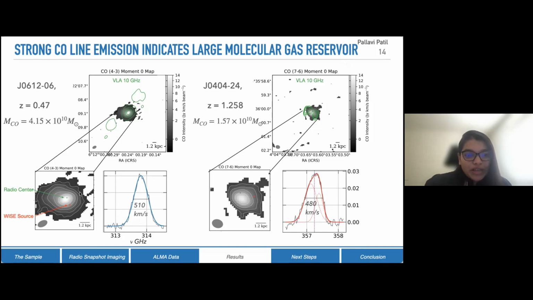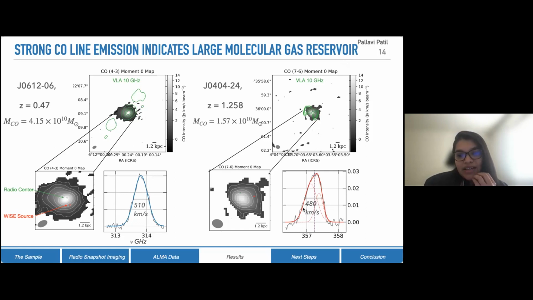If you zoom in, you see it's not a simple Gaussian again. There is a bright component which is coincident with the radio center, which is a simple Gaussian, and that could likely be coming from a standard disk rotation, but we do see some extended emission in the CO as well. The same goes for this particular source.